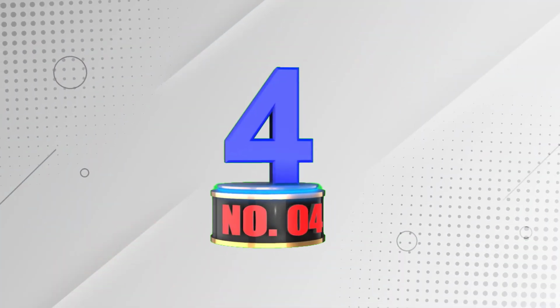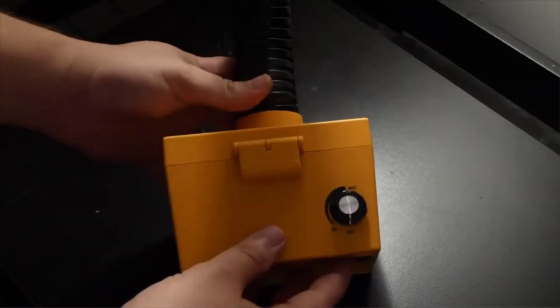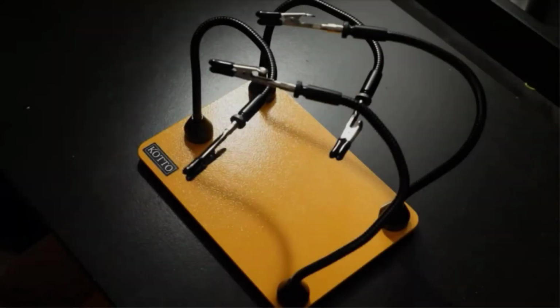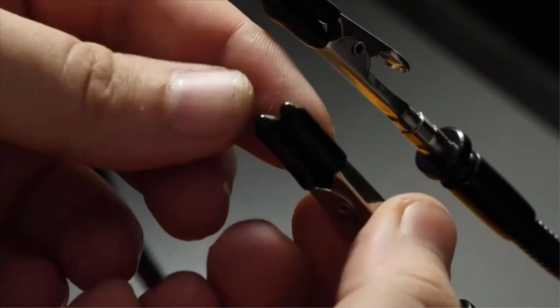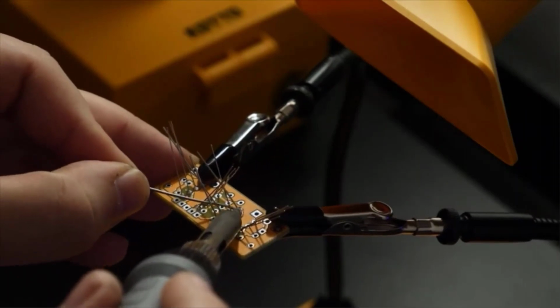Number 4. Kado Soldering Fume Smoke Absorber. The Kado Smoke Absorber is a flexible and adjustable fume extractor that can remove fumes 5-6 inches away from your work area. With a 6000 RPM low noise suction fan, you can easily adjust the fan speed to your liking. The filter is easy to replace and includes 1 replacement filter. Additionally, it comes with a 30-day satisfaction guarantee and US-based customer support.